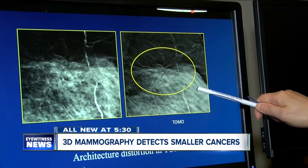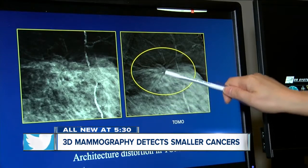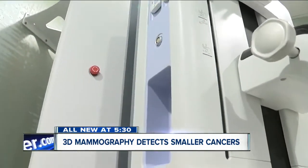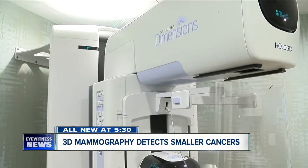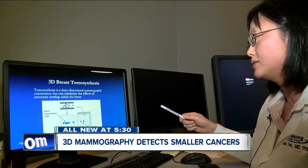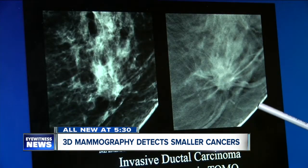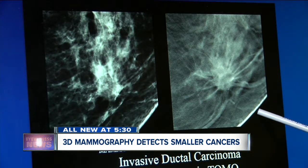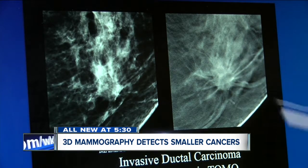This is an example of the 3D image of the same breast. Dr. Cynthia Fan at Winsong Radiology says the 3D mammogram machines are more efficient than the 2D. Her research shows the new technology is catching breast cancer early on. The 3D is one of the imaging technologies that allows us to see the dense tissue better. Dr. Fan says before 3D, a lot of women were walking out of the doctor's office with undetected breast cancer because doctors couldn't see it. This is a 2D image, and this is the selected slice of the same breast of the 3D image. As we can see, we can see this mass with speculation much better in 3D.